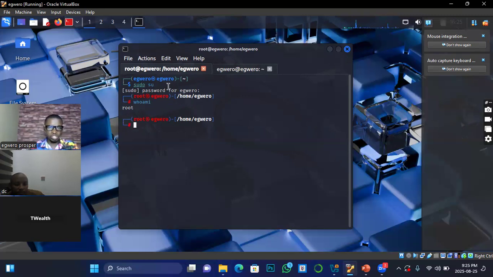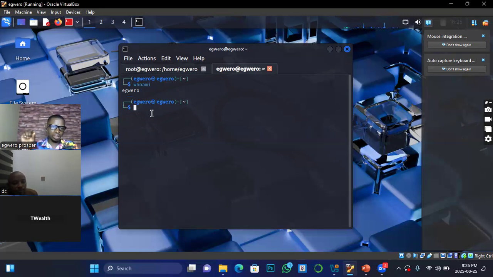Remember that we switched to root by typing sudo su. But here we have not switched to root. There are some commands that we will not be able to execute until we add sudo, until we acknowledge root. So I just want us to take note of them. This command is used to output the name of the computer user.